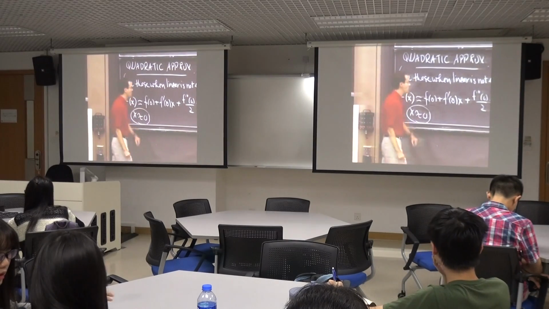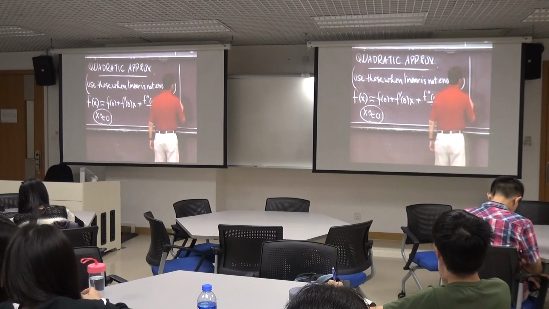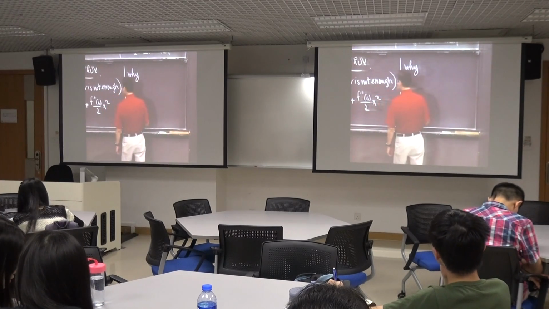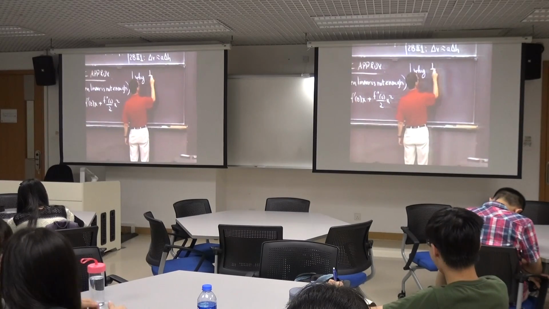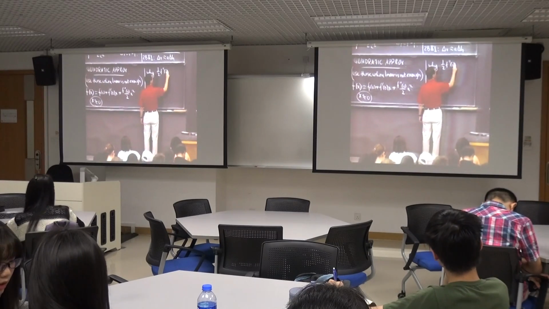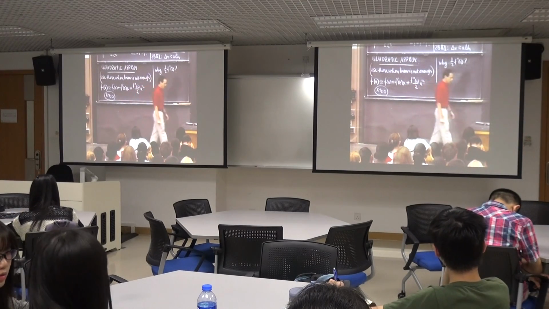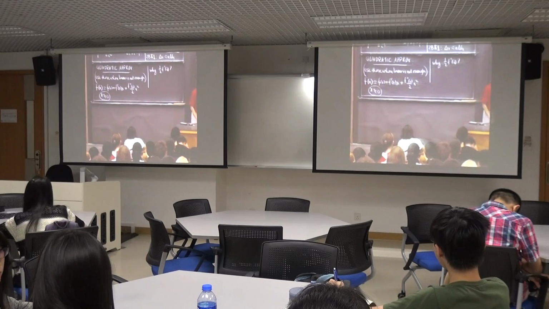All right, so here's more or less where we left off last time. And one thing that I said I was going to explain, which I will now, is why it's a half. F double prime of 0. So we need to know that. So let's work that out here.